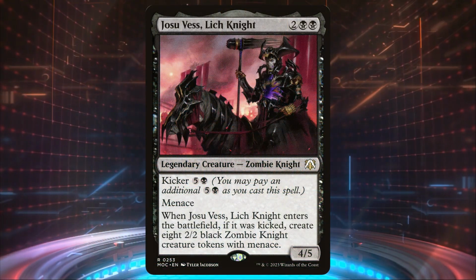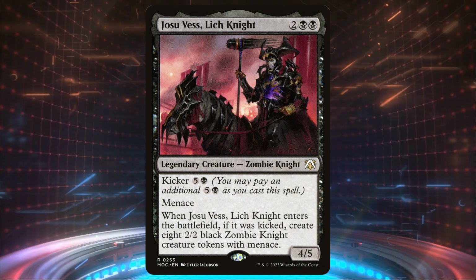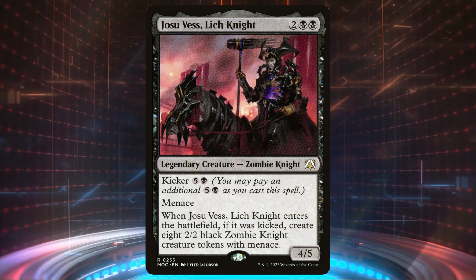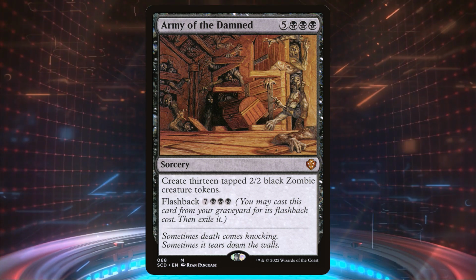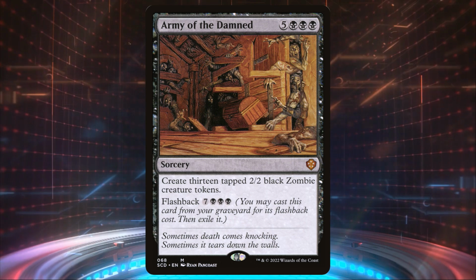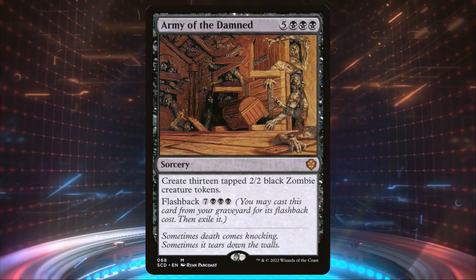Josu Vess, Lich Knight is a 4/5 legendary zombie knight with menace, with kicker 5 and a black. When it enters, if it was kicked, create 8 2/2 black zombie knight creature tokens with menace. Army of the Damned is a sorcery for 5 and 3 black that says put 13 2/2 black zombie creature tokens onto the battlefield tapped. Then it has flashback for 7 and 3 black, so you can cast it again from your graveyard.